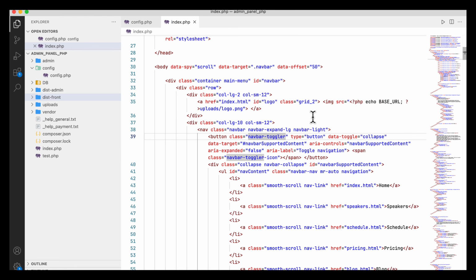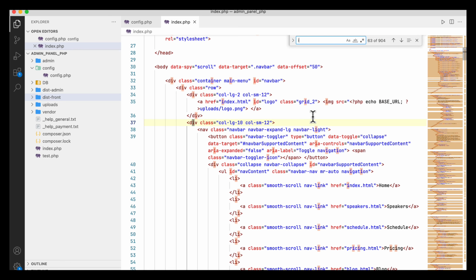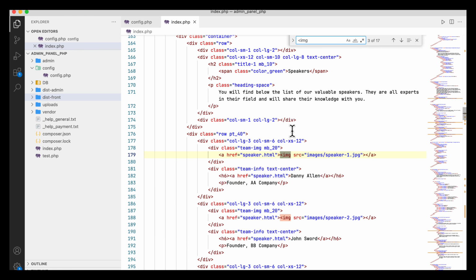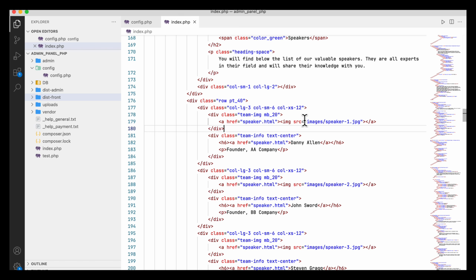In this way, I am going to check where there is an img tag in this space. Here is about. Similarly here I put it like this. Then the next img I am going to check. Here you see in the speaker section there are photos.